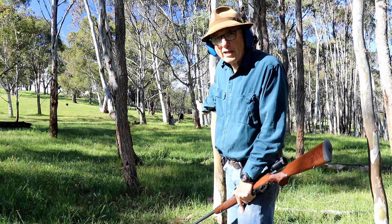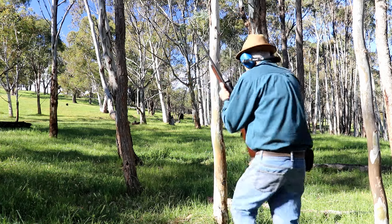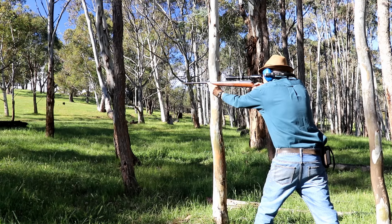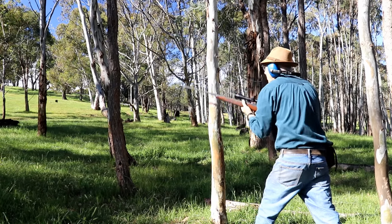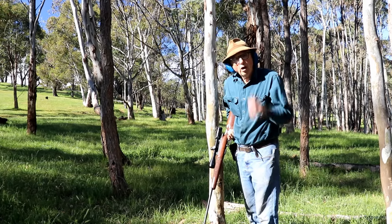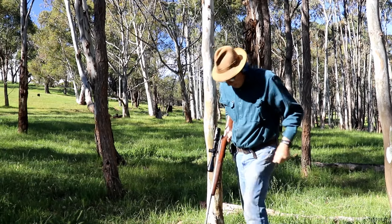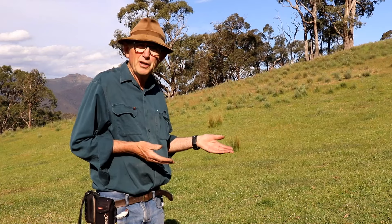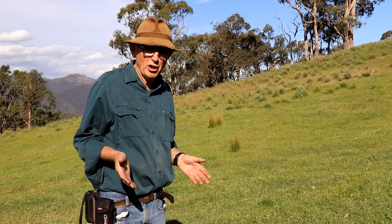A tree's always a handy thing, as long as that deer's not looking at me. Well, I hit the gong but I took too long — more practice. I'm not a terrific shot, I'm just a reasonable shot. But if I didn't practice, I wouldn't even be a reasonable shot.